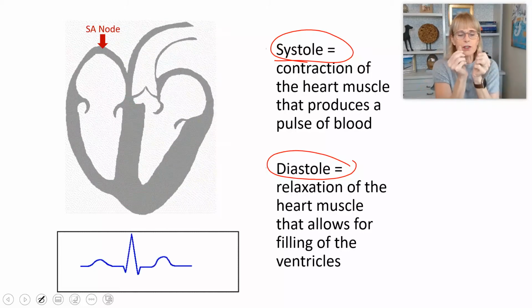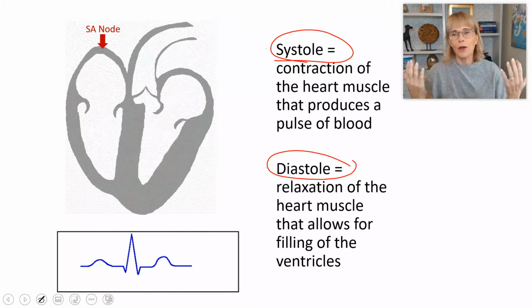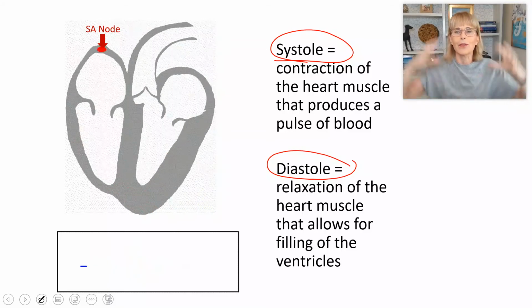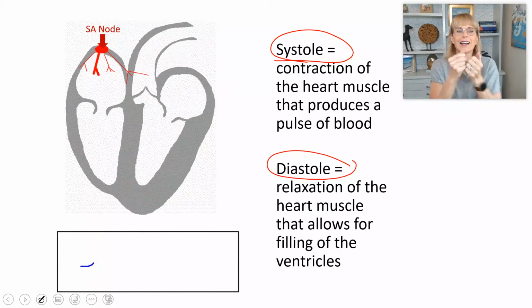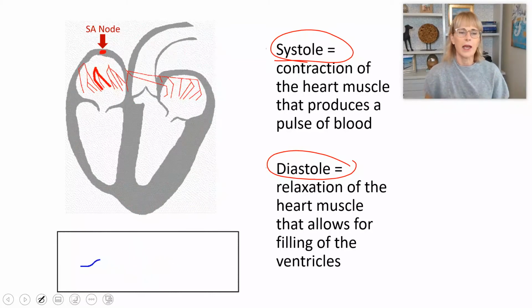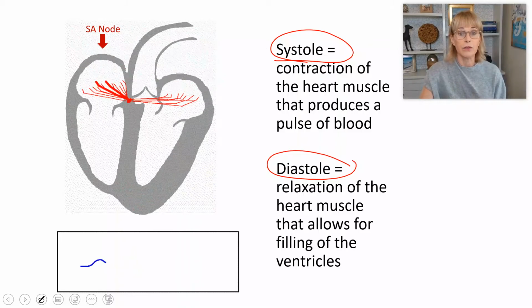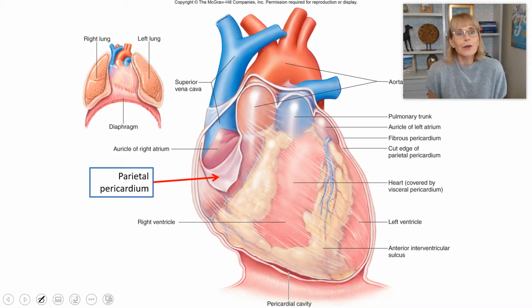And then the ventricles go into systole, they contract, and they push blood into the major arteries while the atria are in diastole. So back and forth. Atrial systole with ventricular diastole, then ventricular systole, moving blood out into the major arteries. Okay. By the way, it's correct to say atrial systole, but if you ever are reading and the textbook just says during systole, blah, blah, blah, they mean ventricular systole because ventricular systole is the most important stage of the heart contraction. So let's look a little bit at the anatomy of the heart.